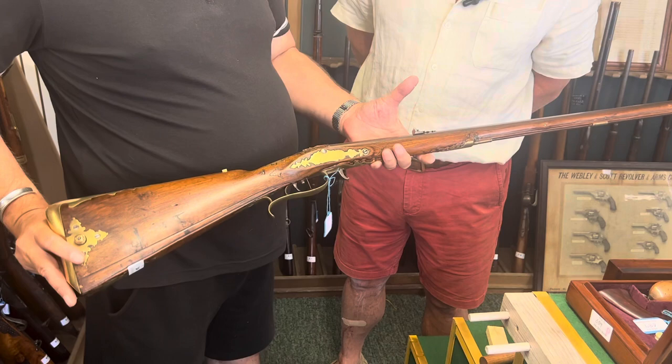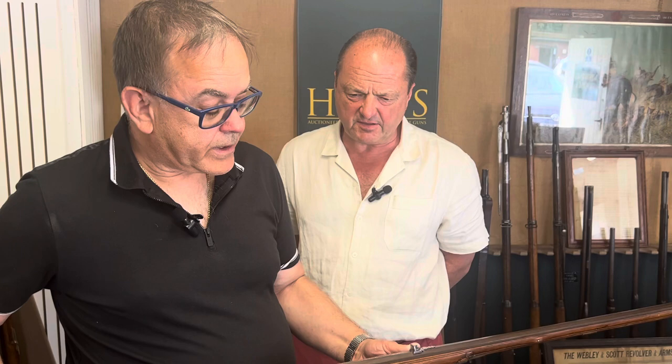The estimate is £1,000 to £1,500, which I think is an absolute bargain for something that old. And the date? About 1750. Wow — to survive this length of time is amazing. Well, good luck with it. If you are an air gun collector, then this has to be part of your collection — it's a must-have. Consider it's 200 years plus old and you can own it for a thousand pounds. It doesn't seem a lot of money. So good luck — it's looking for a new home. Come and see us on the 10th. All the best, thank you, bye-bye.